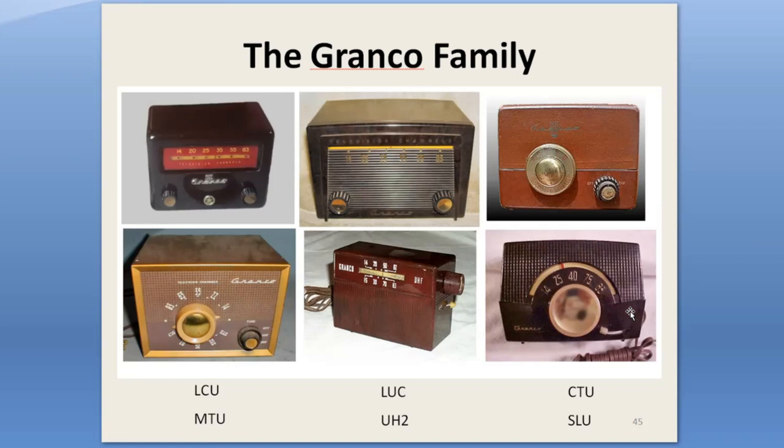GRANCO is probably better known for its FM tuners and receivers, but they were all-in on UHF converters. With six or seven models produced between 1953 and 1955, they were one of the most prolific of the first-wave UHF converter makers. This little UH-2 down here is much smaller than the others, yet still has the same number of tubes as the other models — they just managed to cram it into a tiny space. Its predecessor was designed in a metal cabinet to be mounted behind TV sets with only this portion sticking up, like Kilroy on the back of your TV set. I believe I've seen the same plastic-case model with an RCA label, and I think a Garrard label as well.